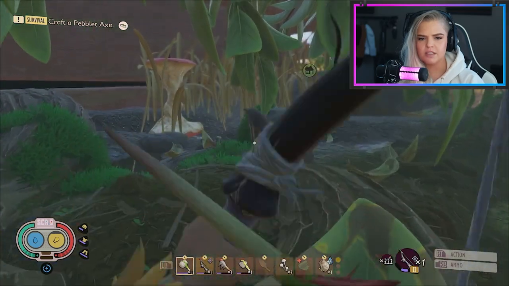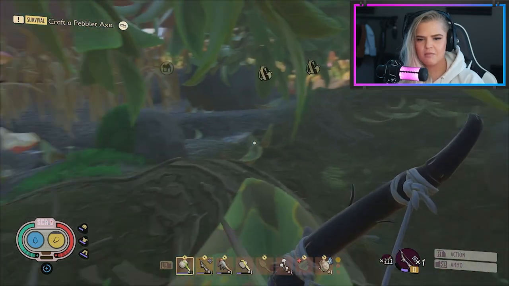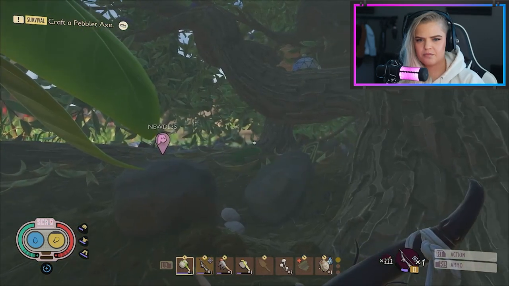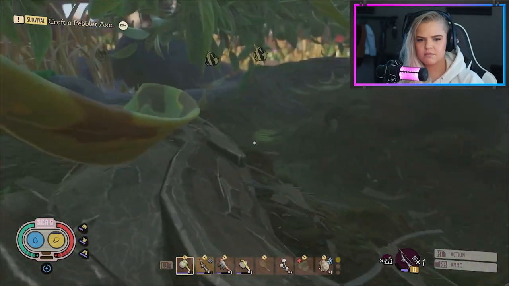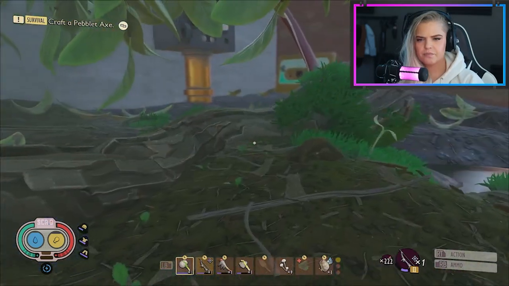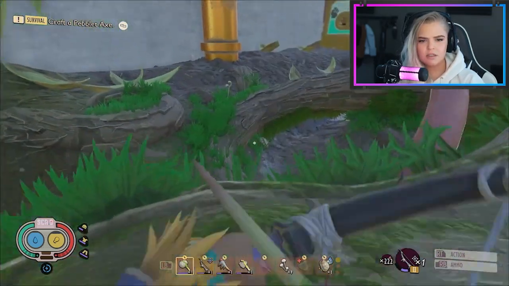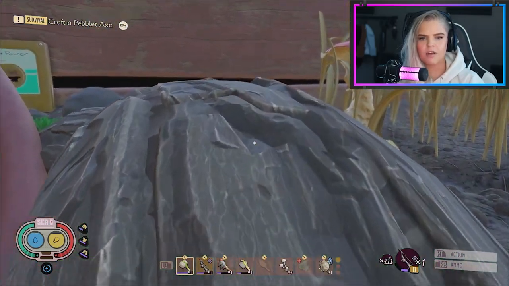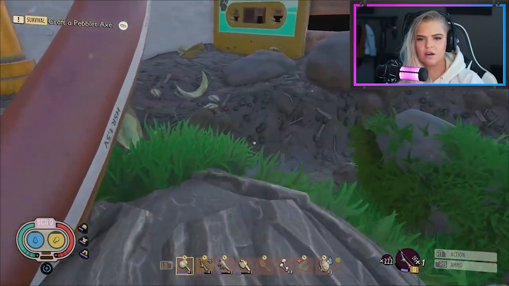Where are all the bugs over here? Am I crazy? Did they not? They had like a million larvae over here in the beta. All right. Guess I won't question it. Did they instead have a spider over here? So instead of the larvae, they put a spider? That'd be kind of horrifying. No, there's still some larvae, it looks like. Oh, here you go, here you go.